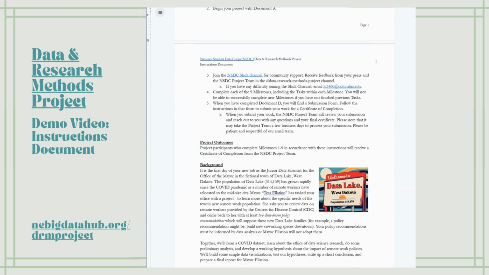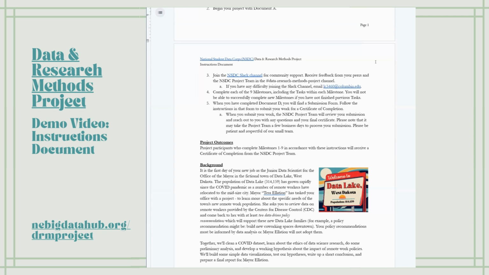Next, I recommend number 3, that you consider joining the Slack channel. It's entirely optional, but if you would like additional community support, if you're looking for feedback or insights from your peers or the members of the NSDC project team, you can join the Slack channel and then take a look at the Data Research Methods project channel specifically.